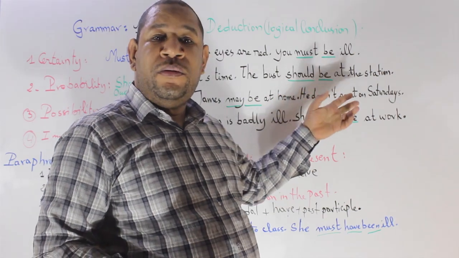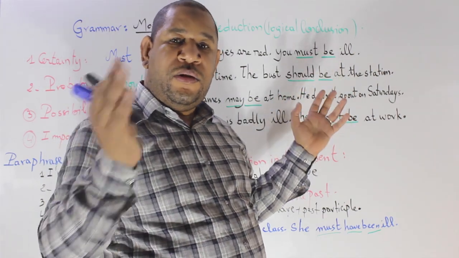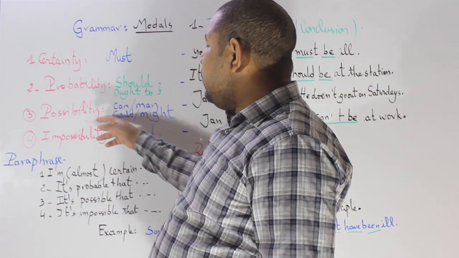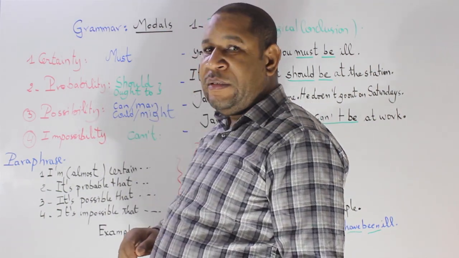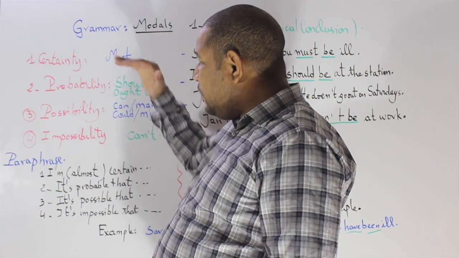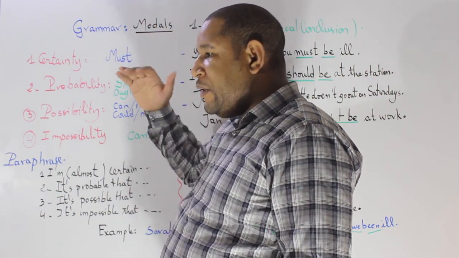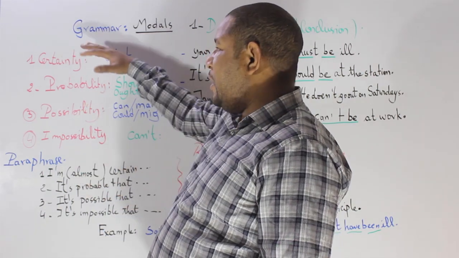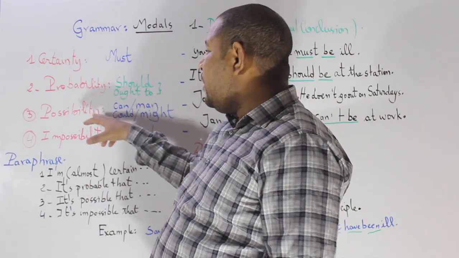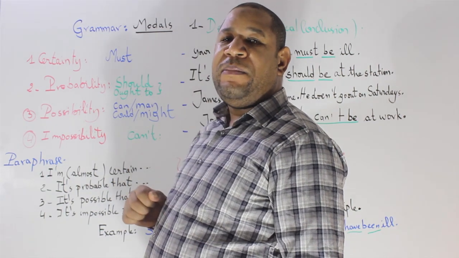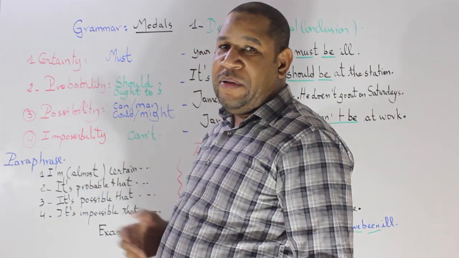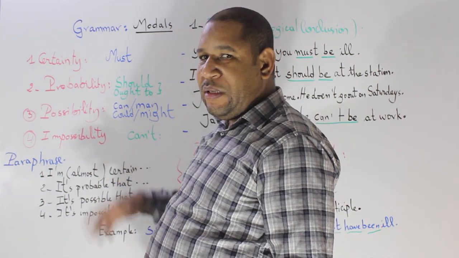We can use ought to. They are the same here. So ought to or should, the same. Okay, good. Now we move to possibility. So now we have certainty, probability. It's also a high level of certainty, just like certainty but without evidence. Then we have less type of certainty, degree of certainty. So it is possibility. So all these are degrees of certainty.